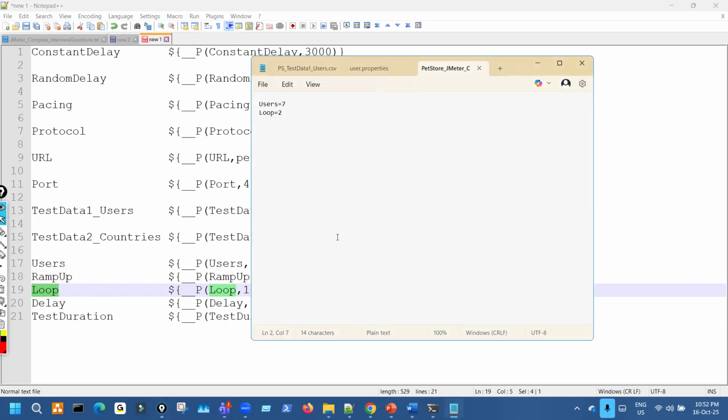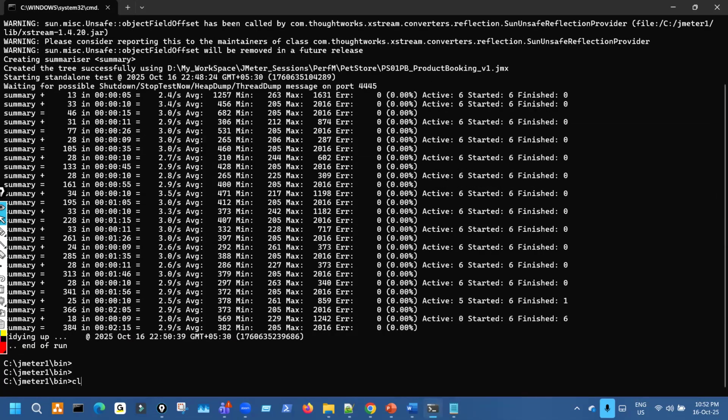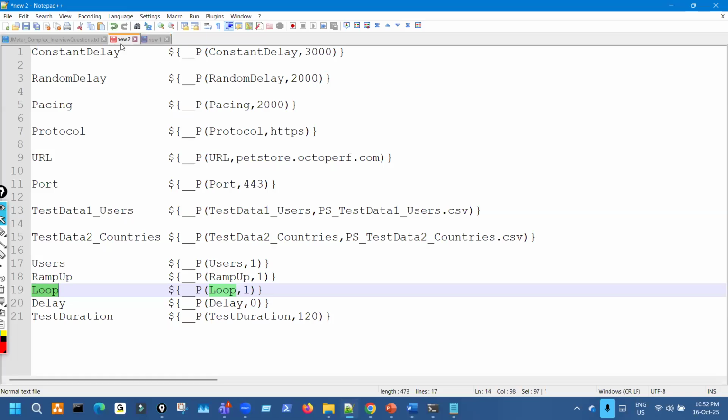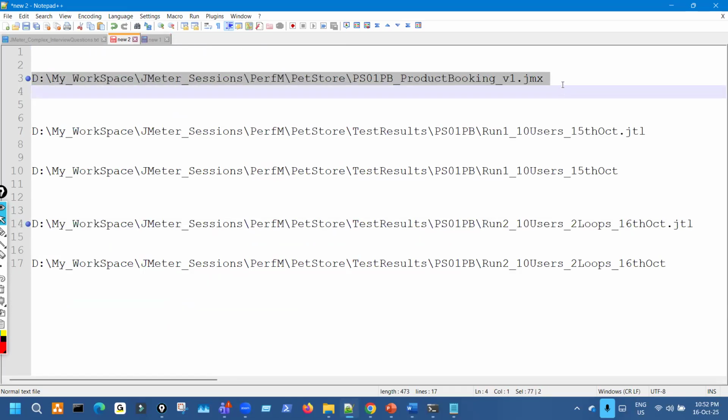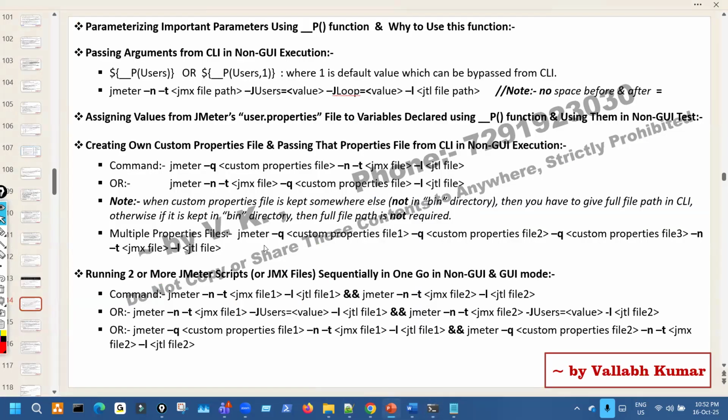Now how to run is same on command from JMeter dash n dash t, right? The JMX file which was here, and put it here. Then we have to pass this custom dot properties file. So JMeter dash n dash t JMX file, then dash q and the complete path.